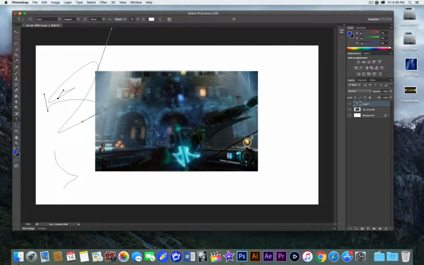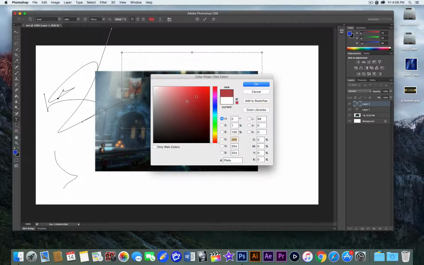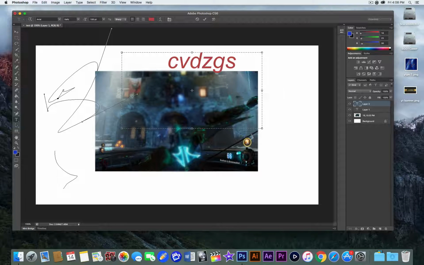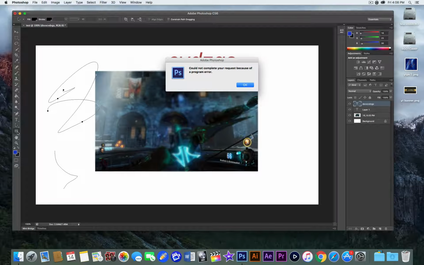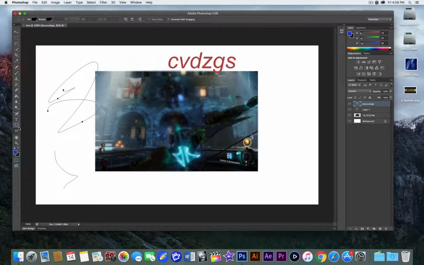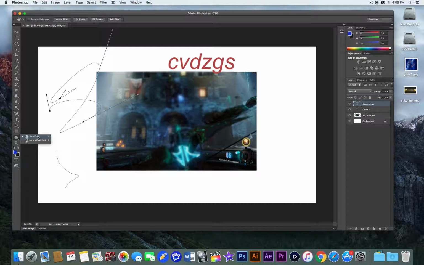You just drag a text box, and then up here you have your font, if you want bold, and different font sizes. Then here you have color, so let's make it red so you can see it there. Here you could get your different selections. Again, not really going to go over that. Here we have different shapes you could do. Next we have the hand tool, which you could, okay, I'm going to go ahead and skip over the hand tool.